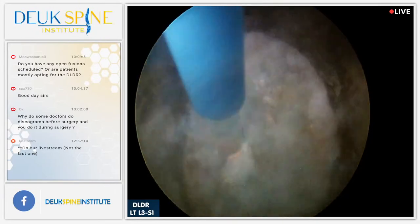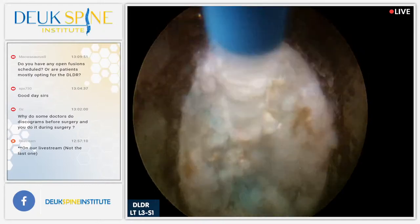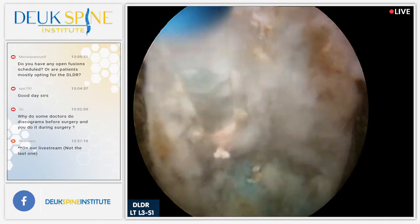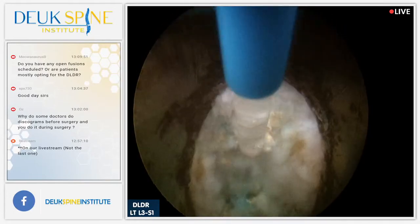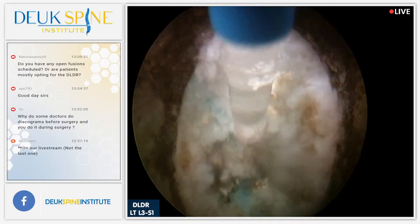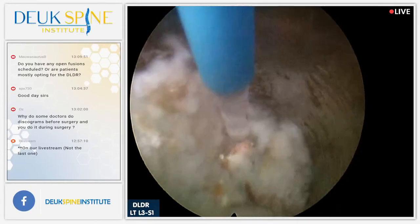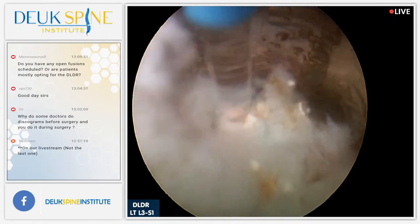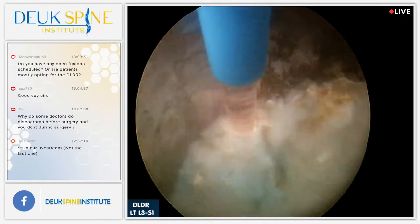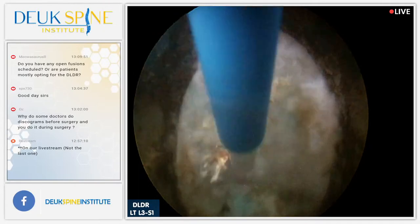Whether or not I'm doing an evocative discogram to see whether or not that disc is painful for the patient, that doesn't matter. What matters is I'm always going to do a discogram because I'm always going to put contrast dye to see the tear. I'm always going to put the blue dye to see the tear visually. So I'm going to put the contrast dye to see the tear radiographically. I'm going to put the blue dye to see the tear visually. Like, you guys can see the blue dye, right? And then finally, I'm going to put some numbing medicine in there to make this less painful for the patient. So no matter what, we're doing a discogram.